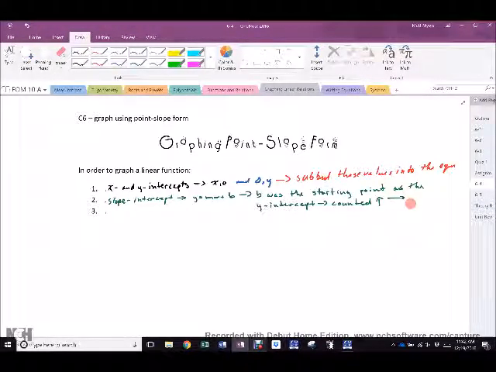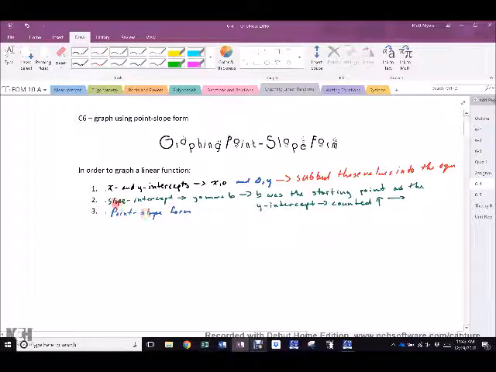values. Today you're going to learn a third way. This way is very useful because it takes both of these previous ways into account. Now, I'm going to write out what this form is. Point slope form. Now, some people call this slope point form, so it's in the same order as slope intercept. I don't really care what you call it. It's just what we call it. And this is what it looks like.